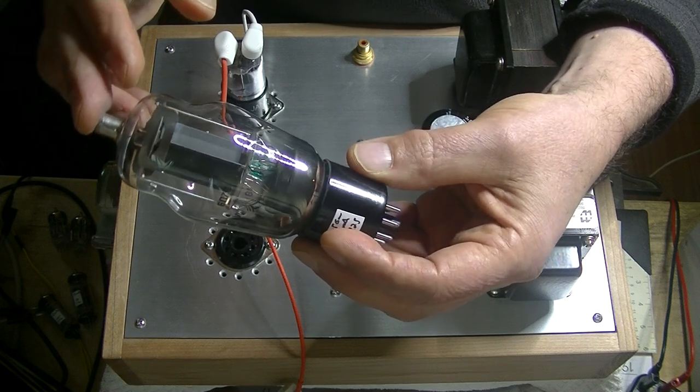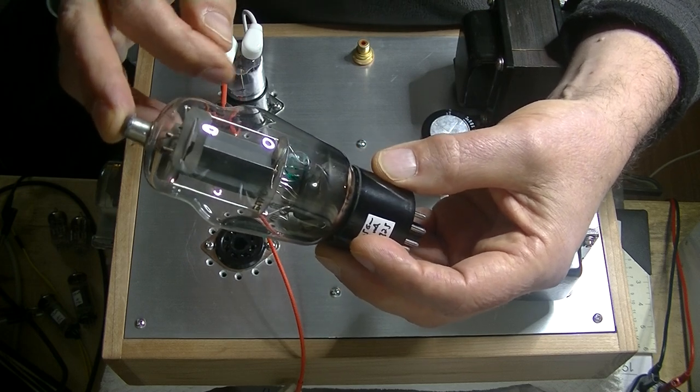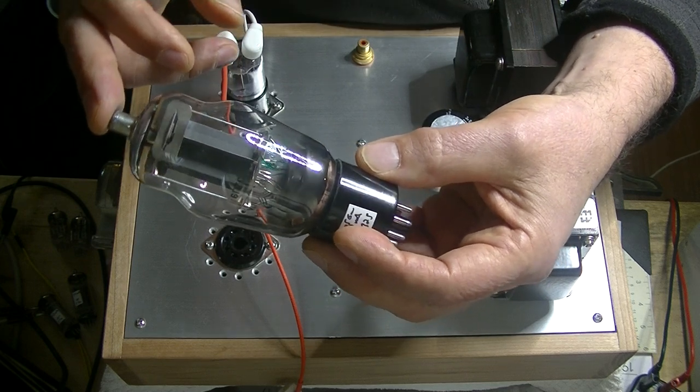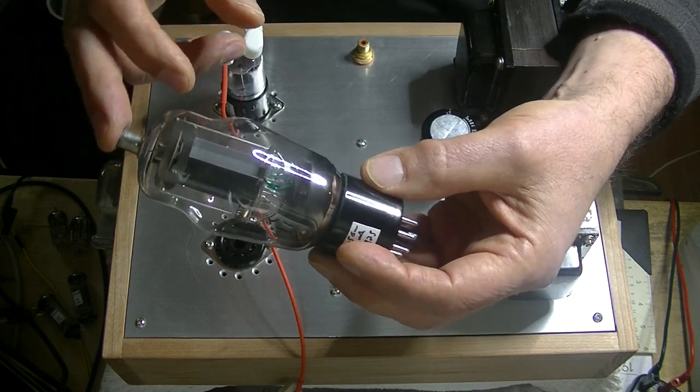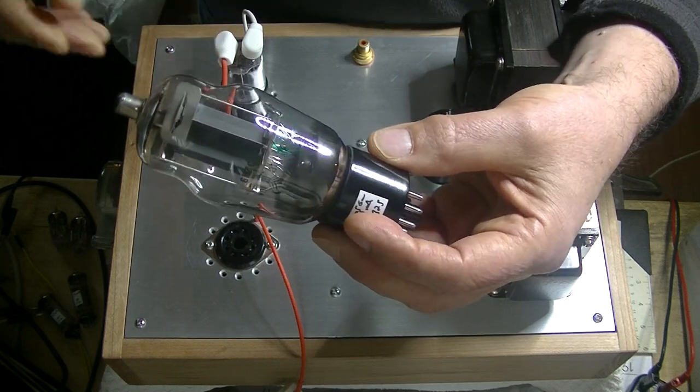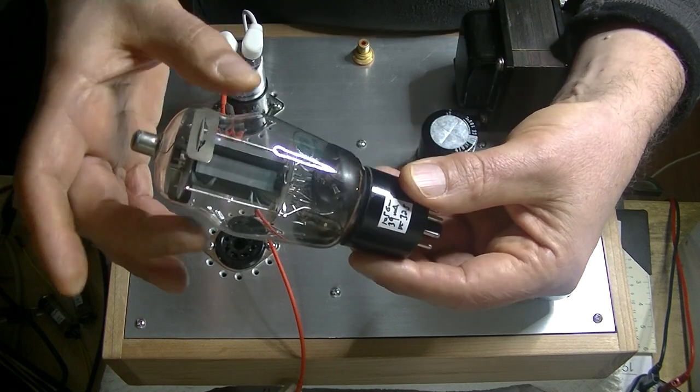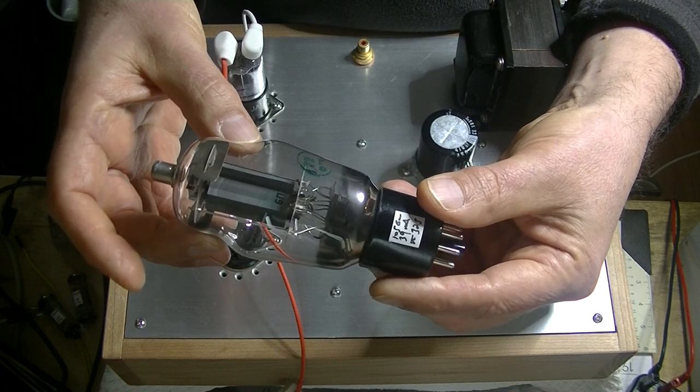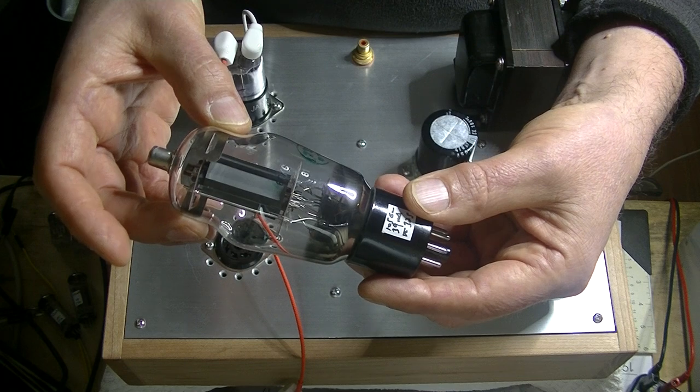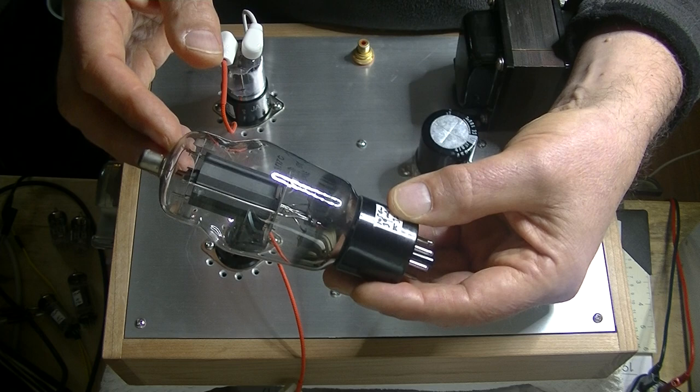Now, this tube was designed to be used in video applications, cathode ray tubes, as an amplifier. But, and I didn't know this, but my son, Charles, sent me a note just the other day, and he said, Dad, did you realize that the 6P7S was modeled on the 6L6? And I said, oh my goodness, no wonder it looks like a 6L6, and it specs like a 6L6, and it sounds like a 6L6. If you look at this plate structure, you know right away, this is in the KT88, in the KT77-6550 family.